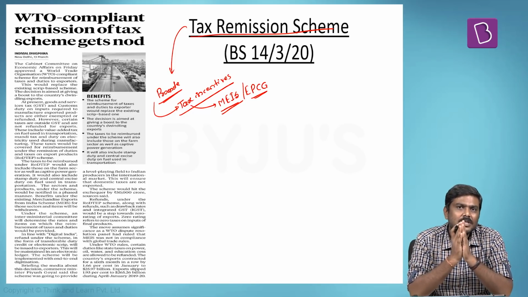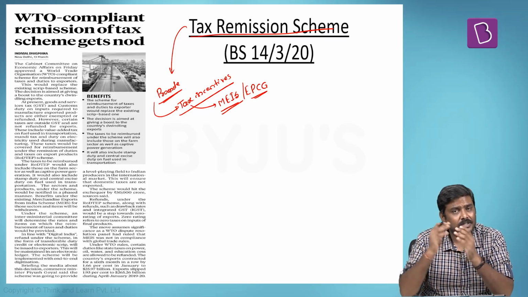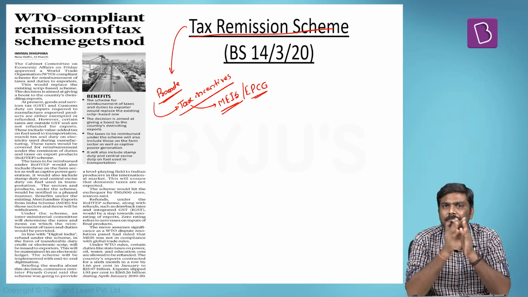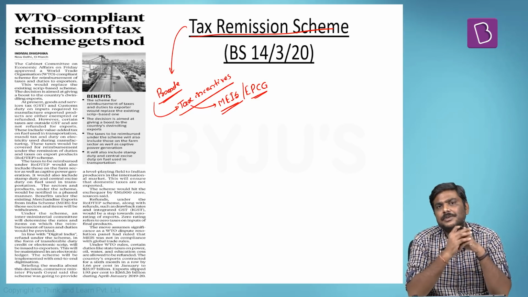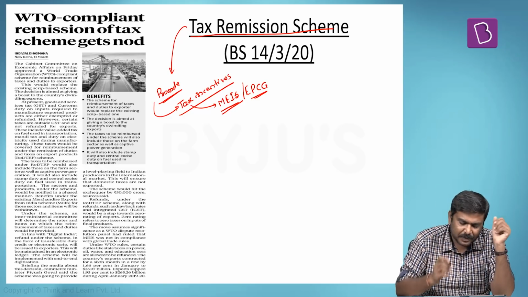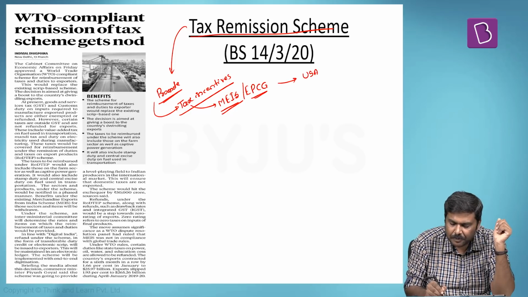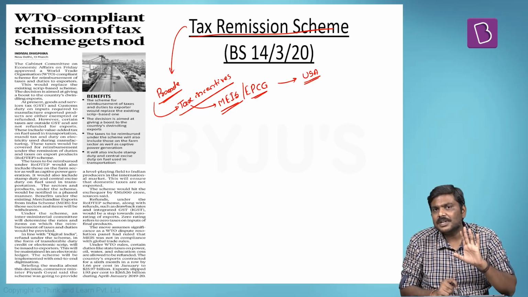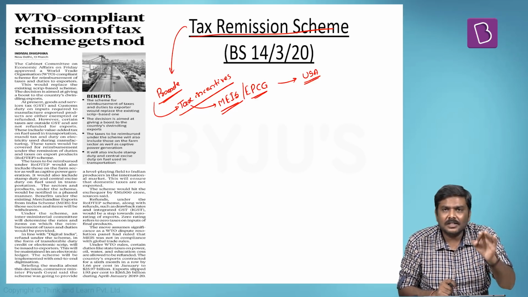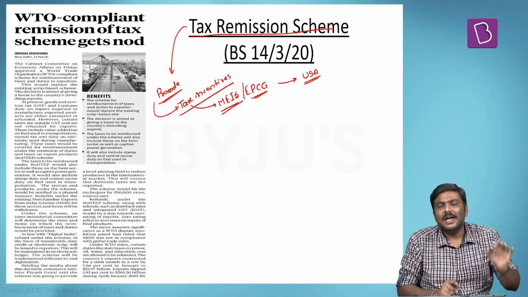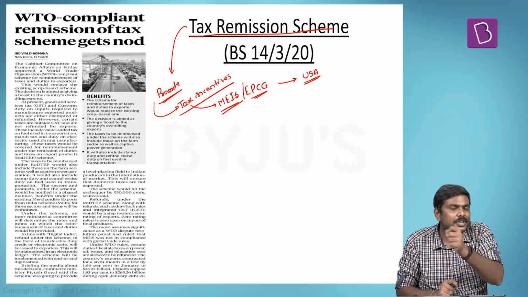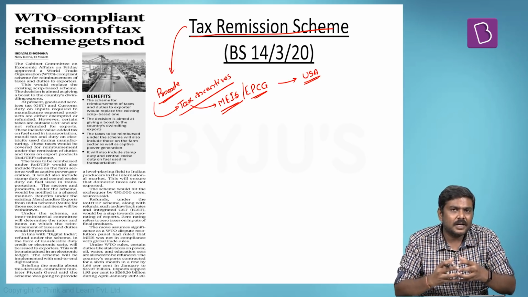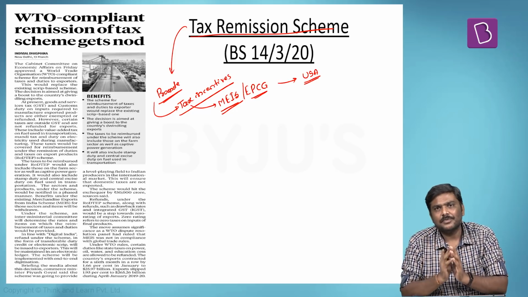Very recently, some of the other countries, that is importing countries or trade partners of India, have opposed this particular practice of government of India providing export subsidies. The major country in this regard is United States of America. USA has opposed this practice. It has even dragged India under WTO dispute resolution mechanism, and WTO, that is a dispute resolution body, has ruled in favor of USA and has asked government of India to withdraw these kinds of export subsidy schemes or export incentive schemes.